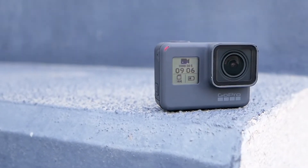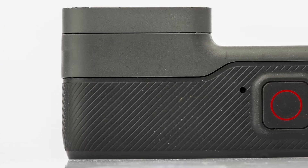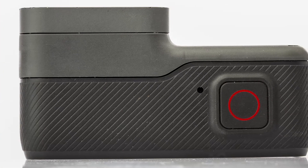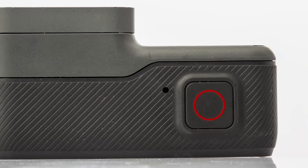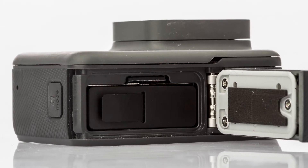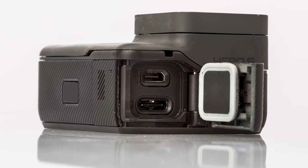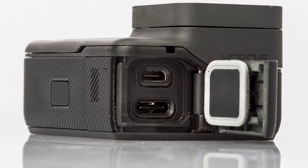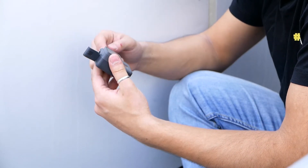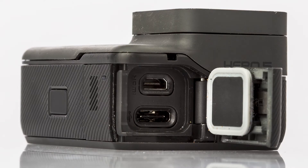In terms of the body, it's very minimalistic — you've got very few things on it. You've got the power button which also works as your mode button, and you've got the record button. The GoPro 5 has three mics including one for noise cancellation, which is pretty incredible. You've also got an easy toggle to remove your battery and SD card, and another easy toggle for your ports. What's important to notice is that now you've got a mini HDMI port to connect this directly to a display, as well as Type-C charging.